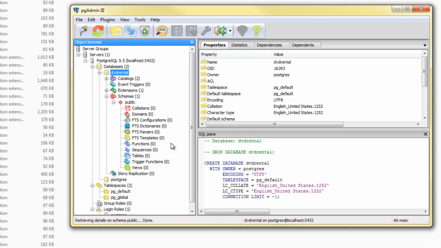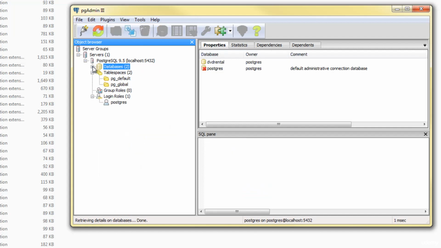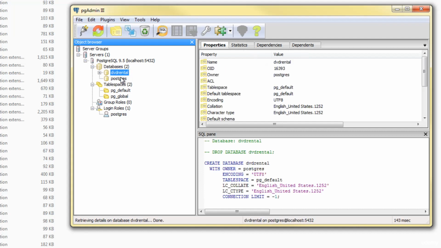So just go ahead and minimize that SQL query. Go back to pgadmin, click on databases, click refresh. And once you've done that, you should see that DVD rental. It'll have a little X on it, basically meaning that there's nothing there yet or you haven't clicked it yet. Okay, so now what we want to do is populate this.